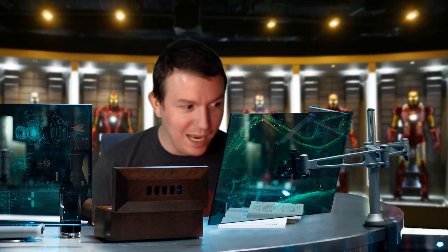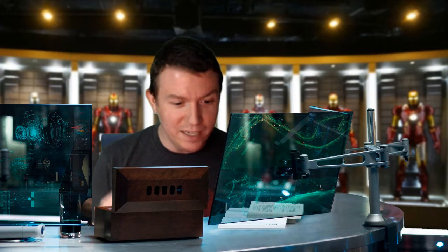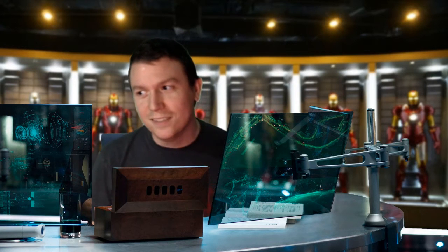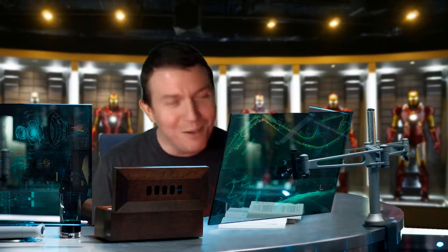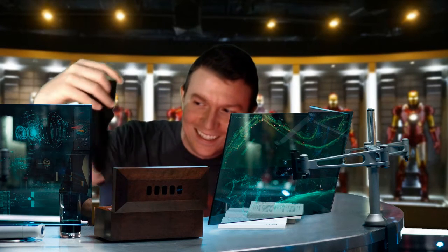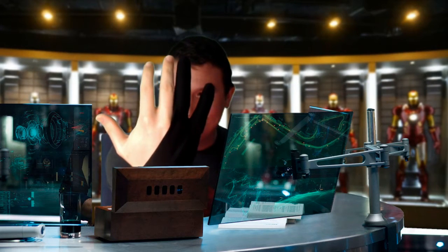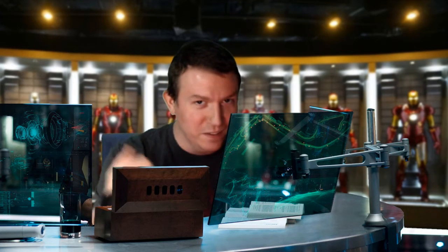I put this crystal clear screen protector on the Cintiq and one of the things I did not foresee is that it's tacky when you drag your hand across it - like your hand moves across it like a window, so you don't get nice smooth lines. I ended up doing something I did not want to do, which is get one of these little two-finger gloves. I feel like they are the most pretentious digital art thing, but it allows you to lay your hand on the screen and have it be semi-frictionless. It's like five to eight bucks on Amazon.